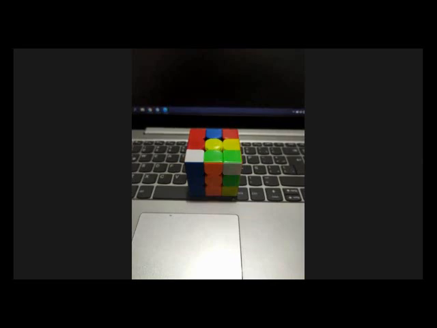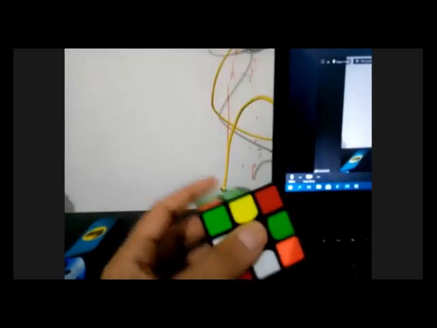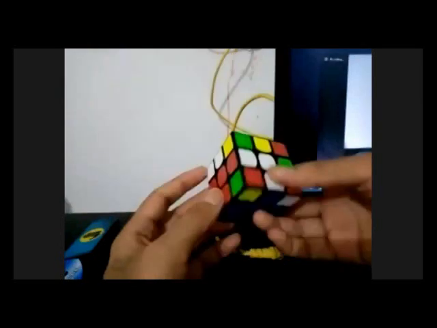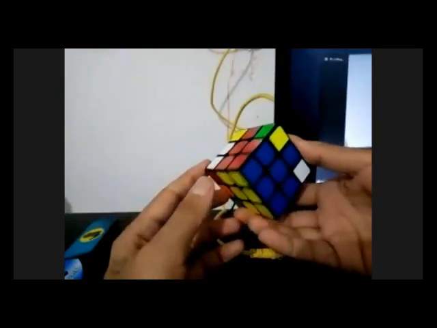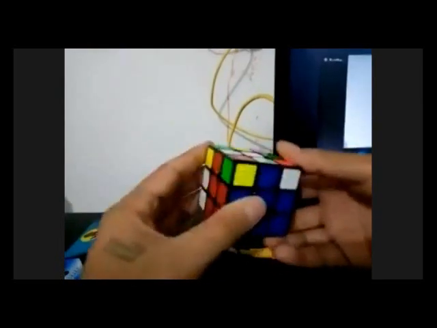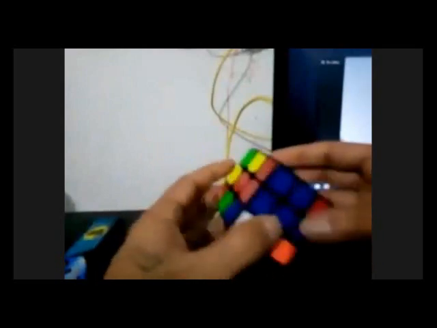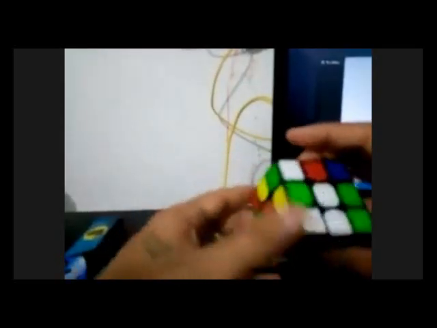I want to show you something that is called extended cross, which is a little more advanced. Let me show you an example here. Let's suppose that you have this situation, right?